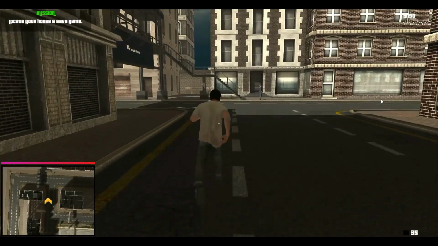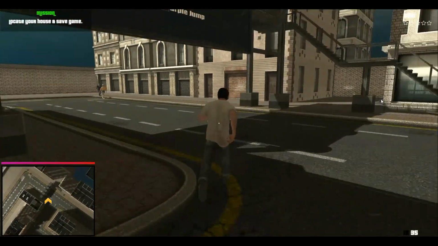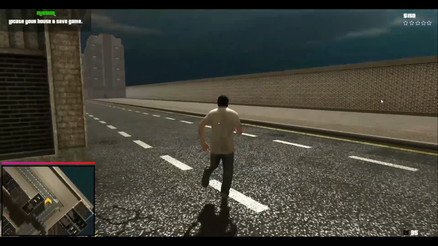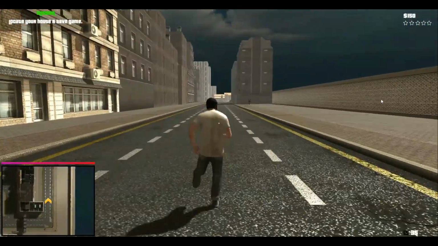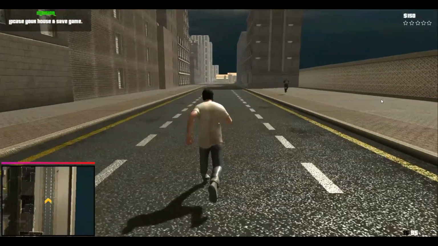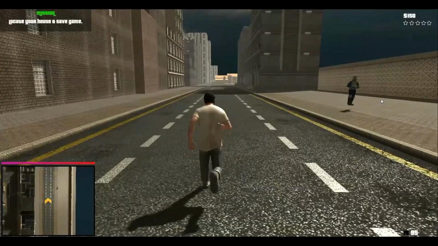Okay, mission 1 for Trevor is basically to locate his house and save the game, as you can see at the top left side. In this small black screen you can see the mission: locate your house and save game. Now the missions, this is the first mission.